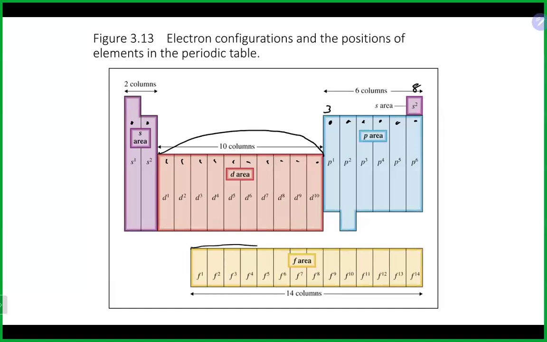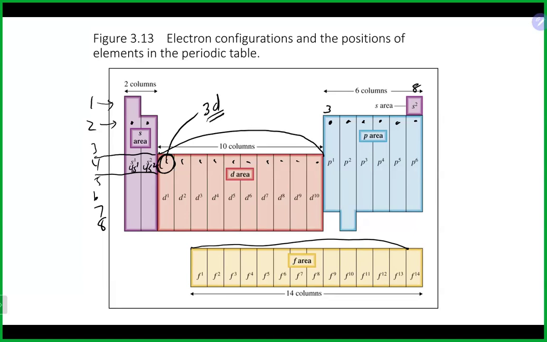And on the bottom is our F block, and I won't count them all, but there are 14 boxes down there, and each one goes there. You could use the period numbers, the ones that go 1, 2, 3, 4, 5, 6, 7, and 8, as the energy levels, basically. Remember, as we talked about at the very end, you do have to be careful. When you get through here, which is technically 4s1, 4s2, remember that the D actually starts on the 3rd energy level. So right there is 3D, even though it's on the 4th period, it is 1 less than that.